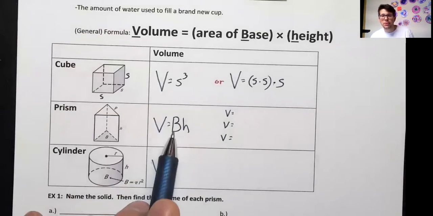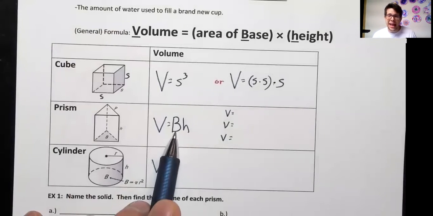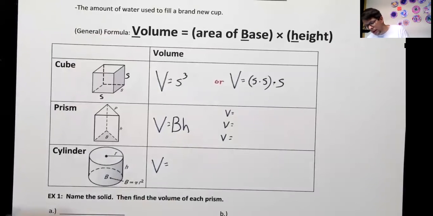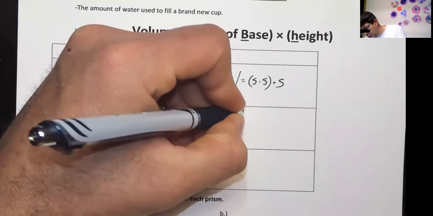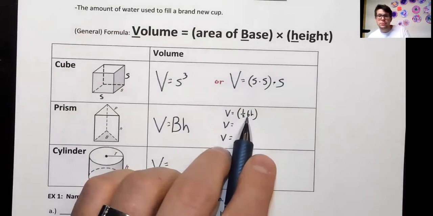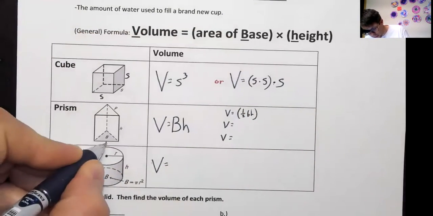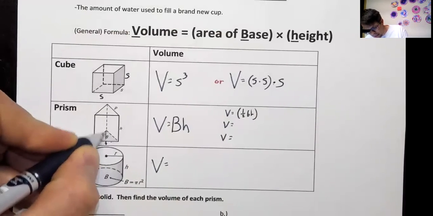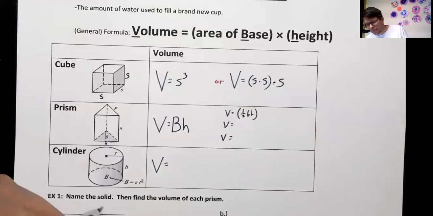Notice that I'm using a big B for base because I want you to understand that is the area. That's a calculation that needs to be performed there. It's not just simply a number that you can read off. So if you take a look at what I have right here, this base right here is a triangle. So if I wanted the area of that, I would have to do 1/2 base times height. Now that's a little b right there. That's for the base of this triangle. So that would be like this distance right here. And then the height I would be talking about would be the distance from that base up here to that vertex up there at the top.